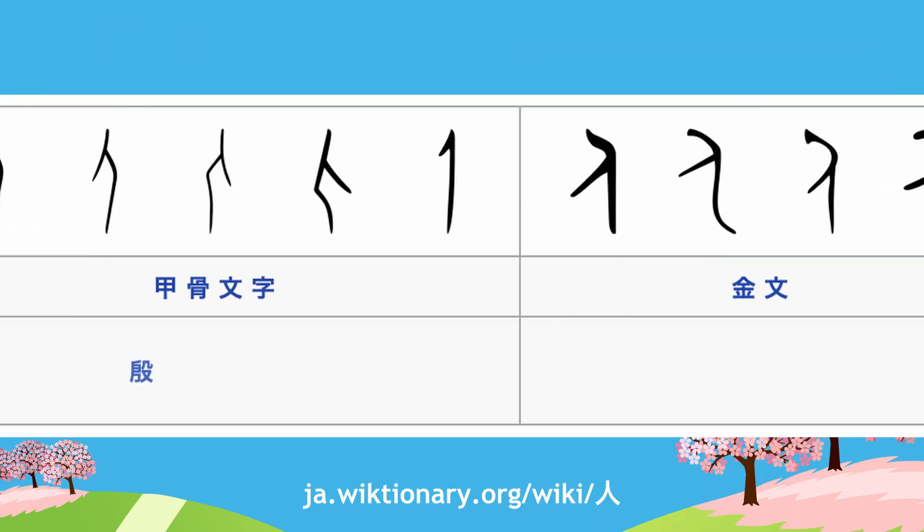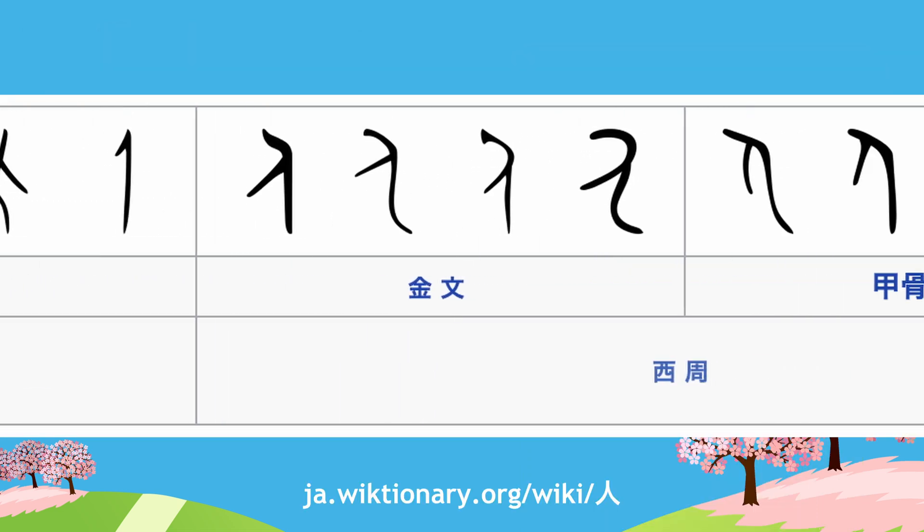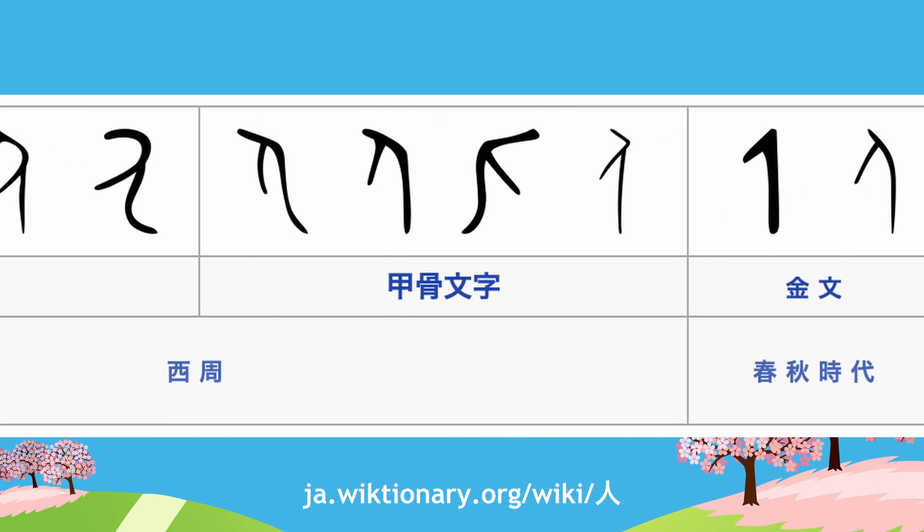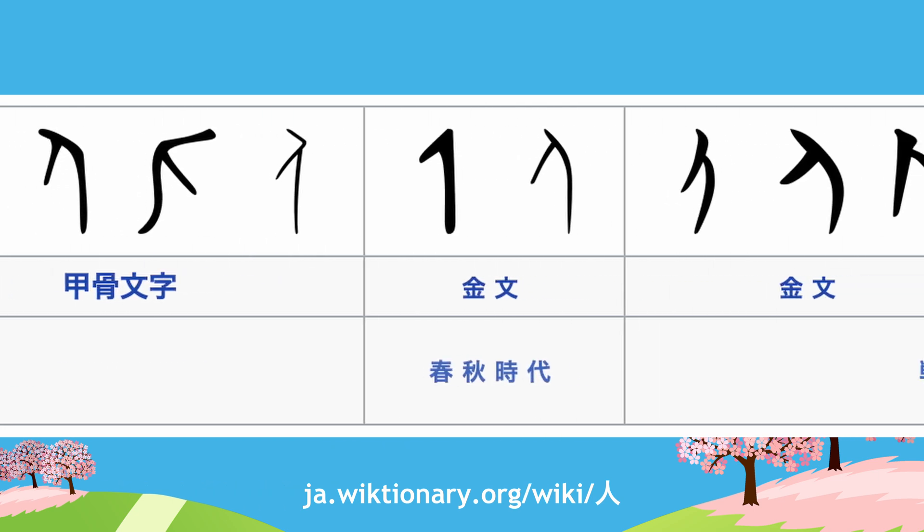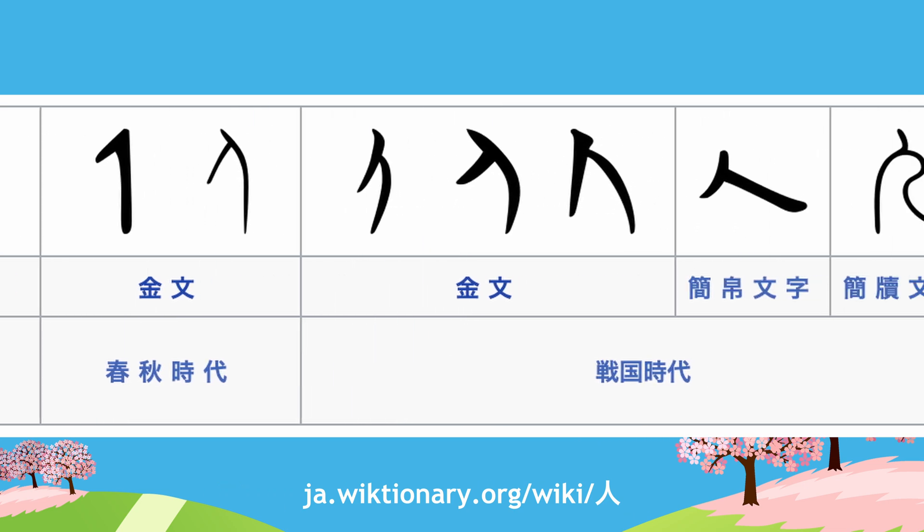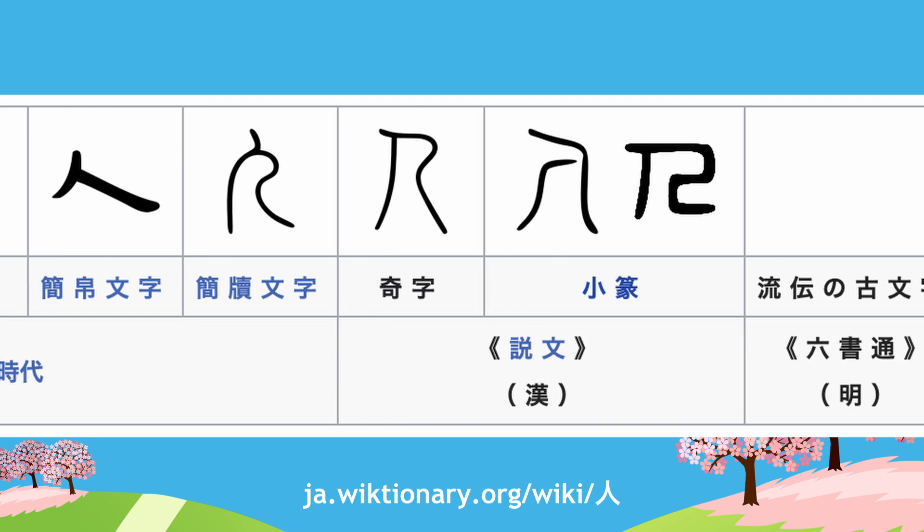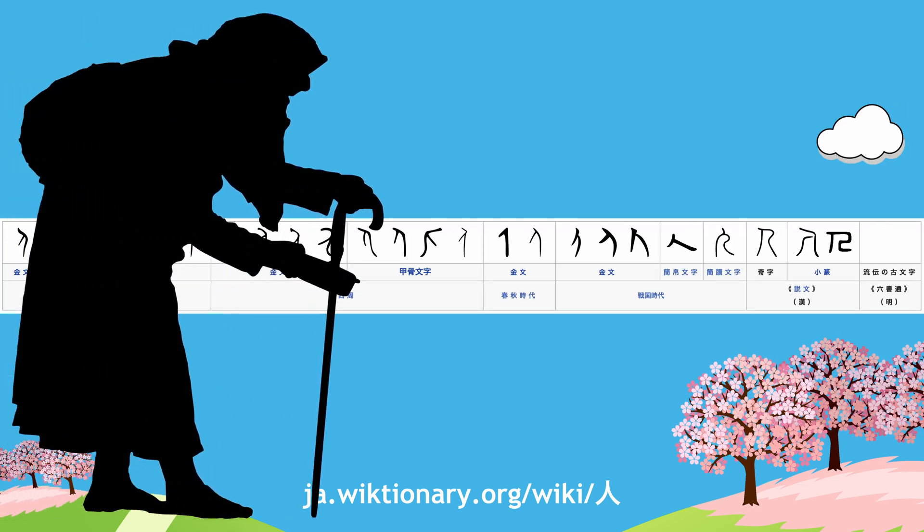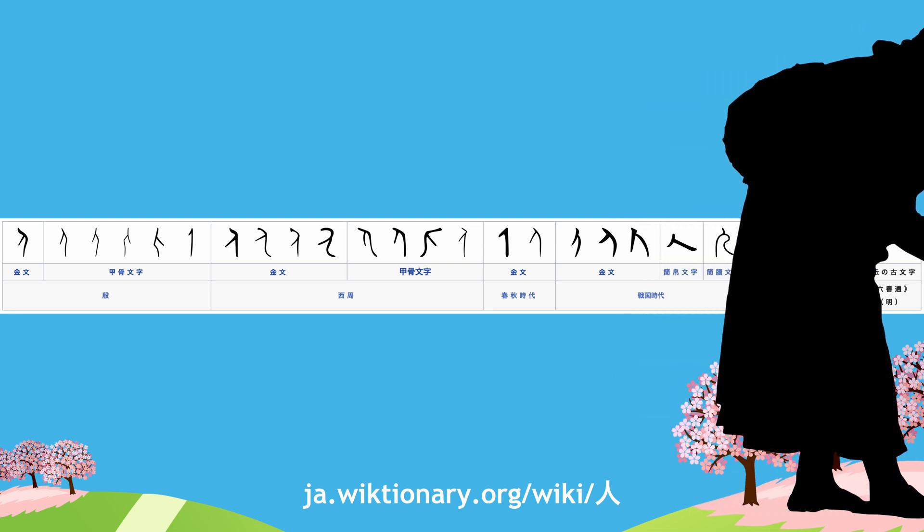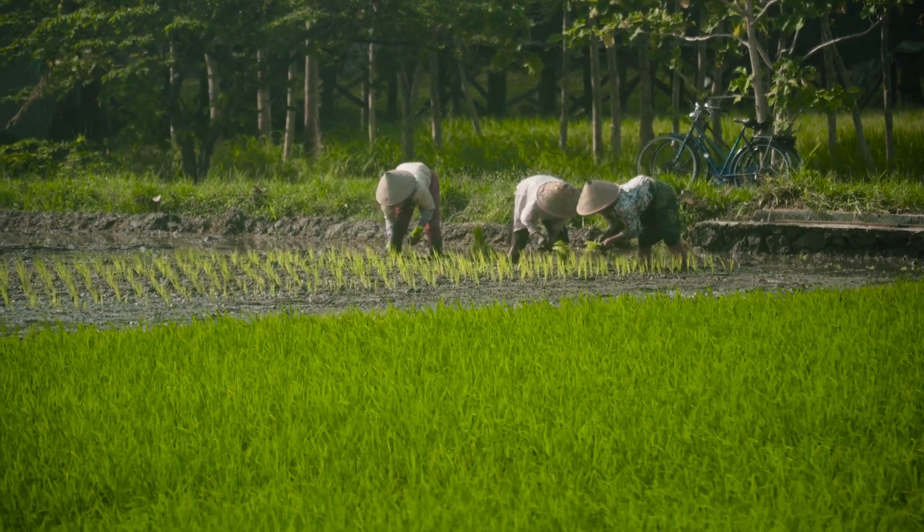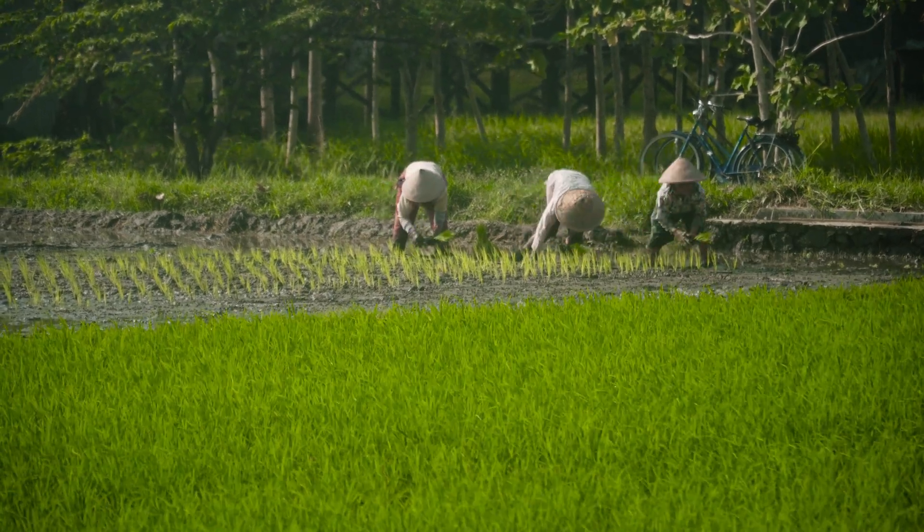This makes it look like a person sticking their leg out to take a step, to me at least. But historically, if we assume these were pictographs, it looks like the right side stroke may have been an arm. It also looks like most people had hunched backs from working in the fields all day back then.